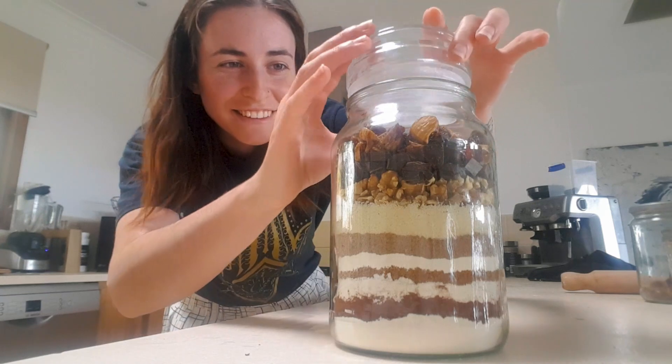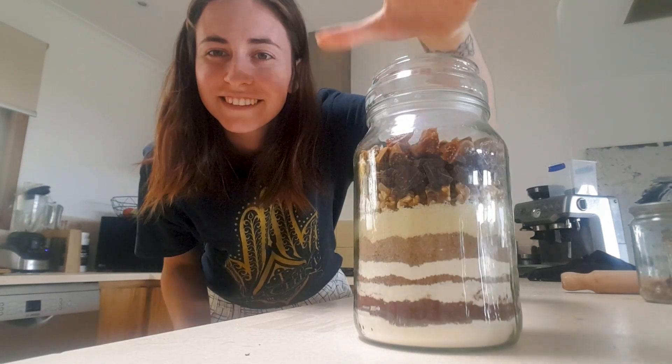To go along with a jam jar, another really fun idea is to get a mason jar or even an old coffee jar — anything you have laying around, or pick one up from the op shop for about a dollar. Fill it with the dry ingredients for your favorite cookie or pancake recipe. Include a few fresh farm eggs on the side, and have a little recipe card on the front. Last year I gave this type of gift to my secret Santa and they really appreciated the home touch.